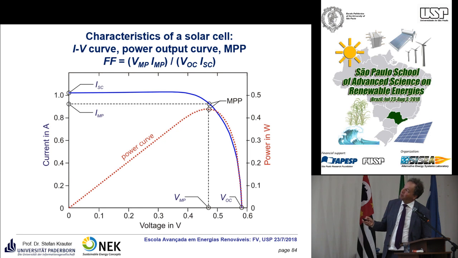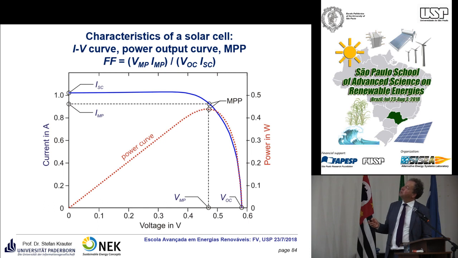So here we have the maximum current, but voltage is zero, so power is zero also. Here we have a voltage of 0.1 volts and a current of about 1 amp. So as you see, our power output here is about 0.1 watts. So the current stays almost the same as we increase to about 0.4 volts. 1 amp, so we have about 0.4 watts. And that is about the maximum you can get, because now the current is sinking rapidly, and then the power goes down at a rapid pace.